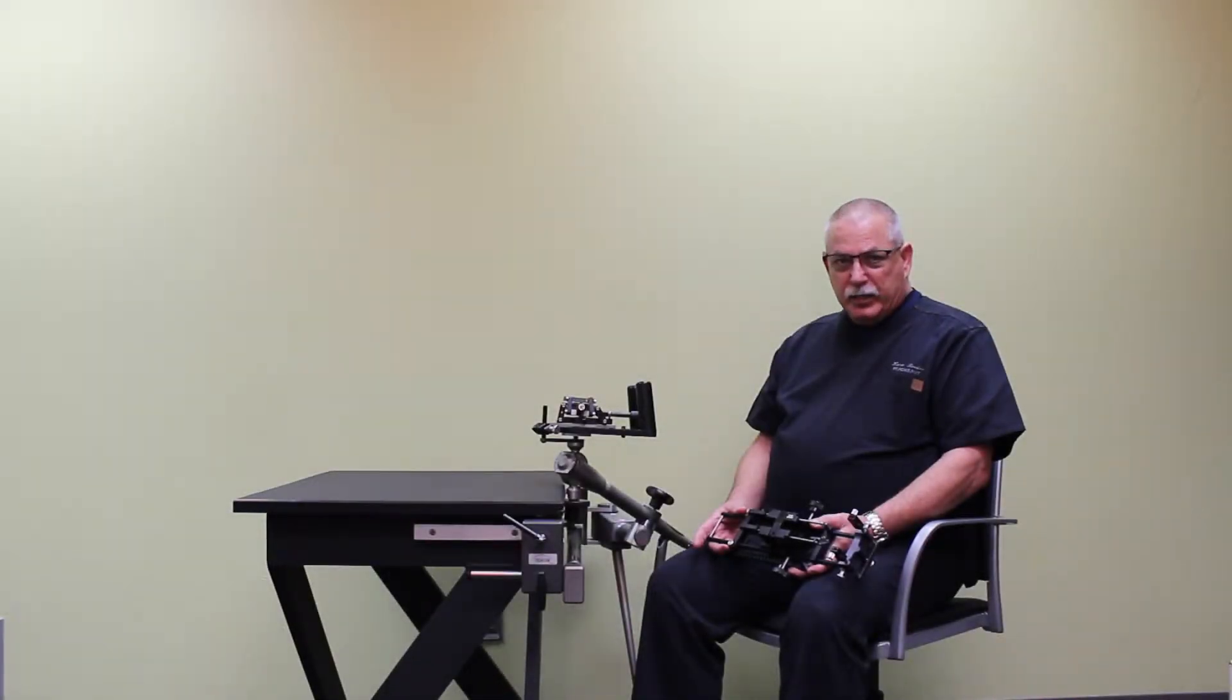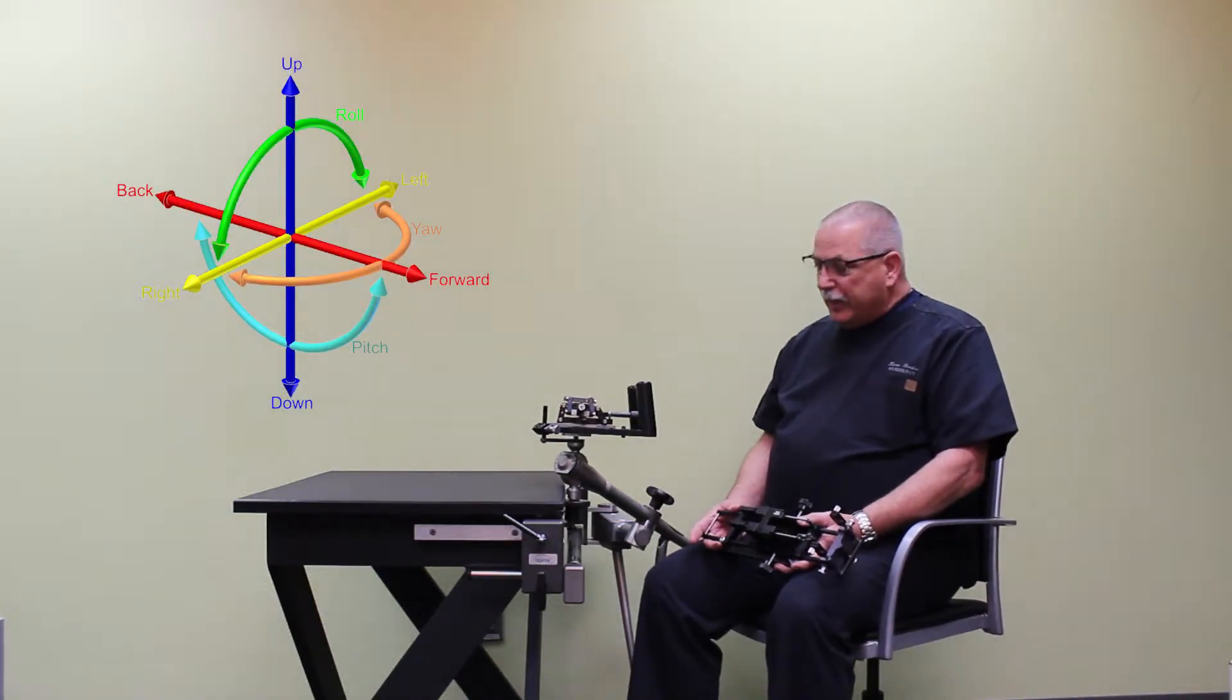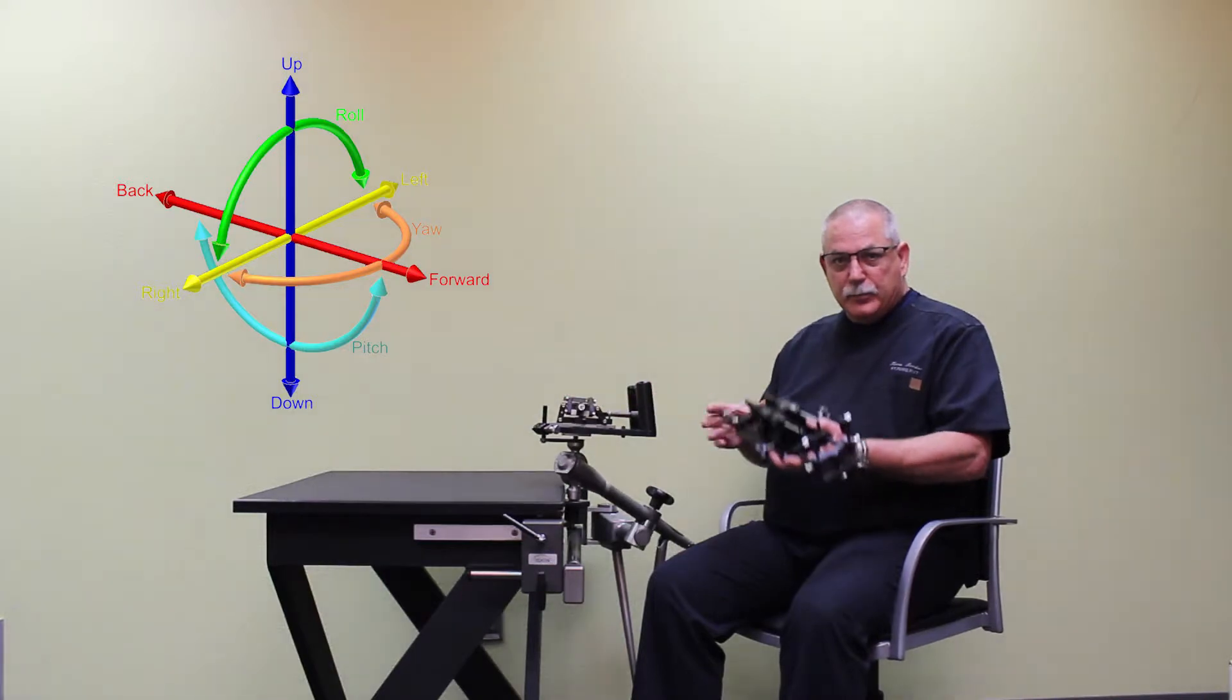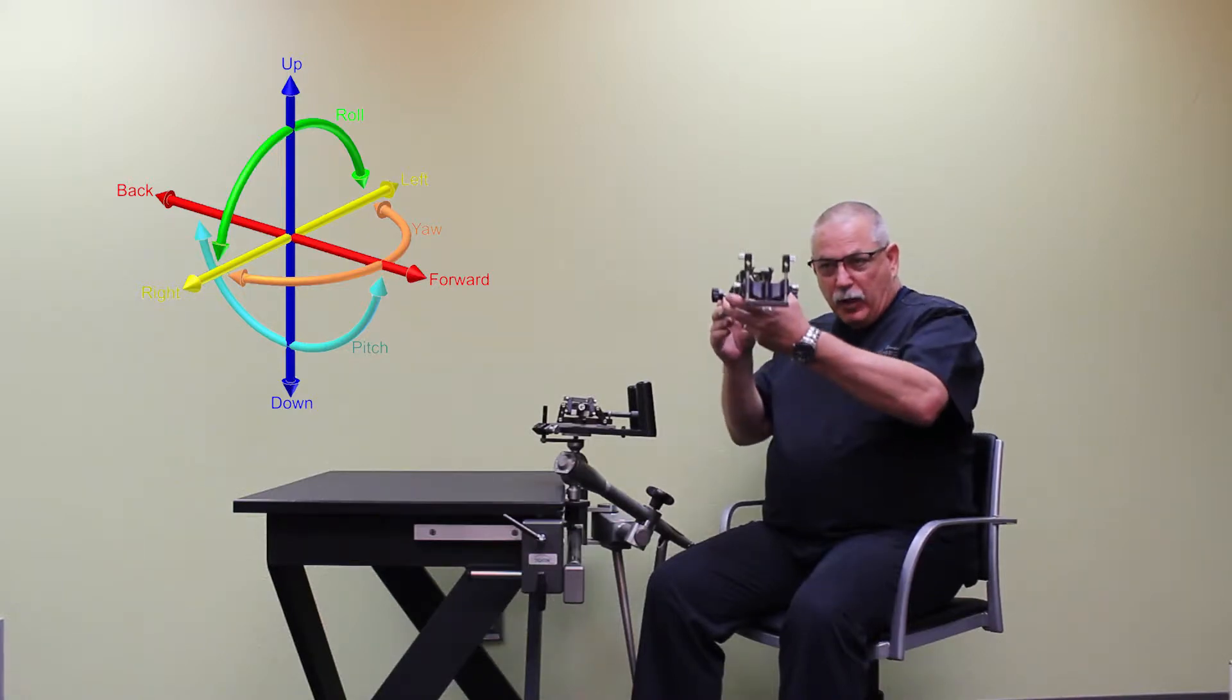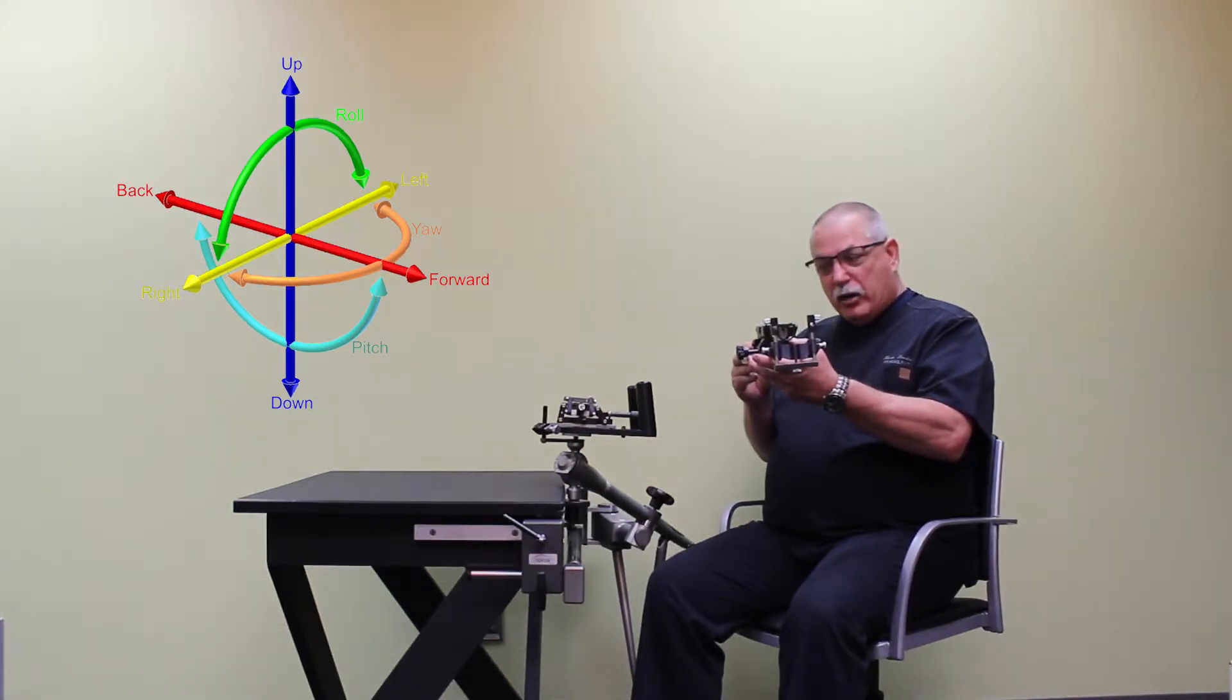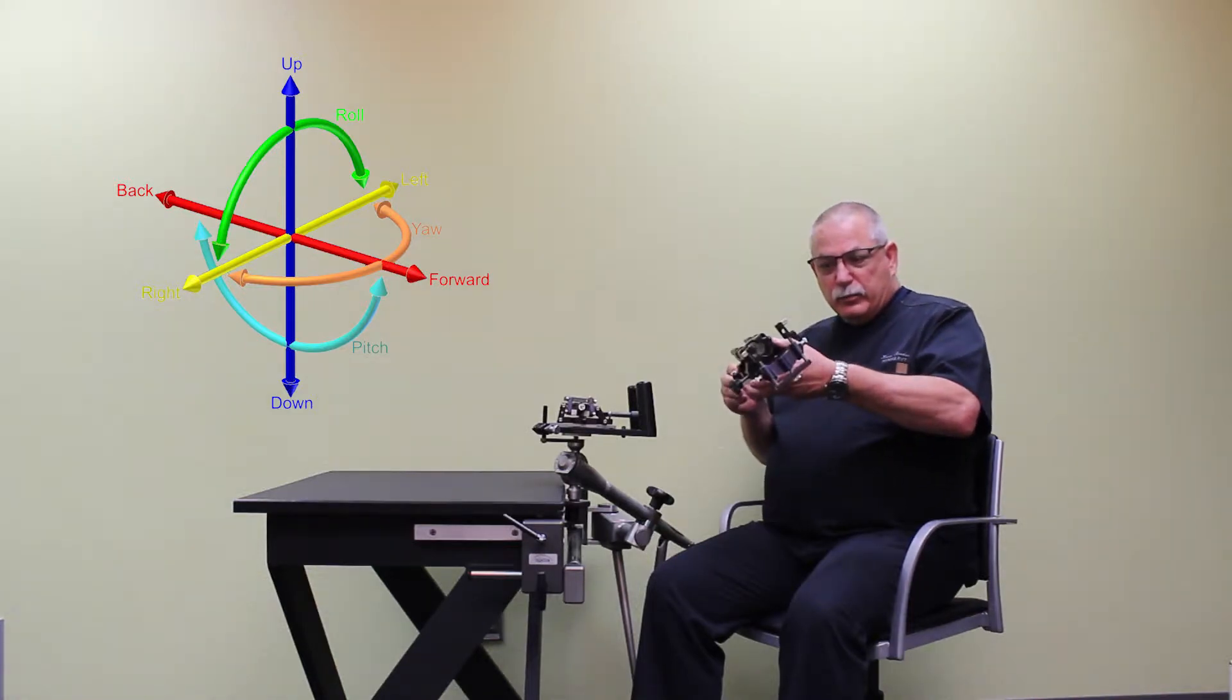One of the more unique features of the micro touch stabilizer is the ability to move in six different planes or six degrees of freedom, as we like to call it. We have the x-axis, which will move the stepper left and right. We have the y-axis, which will move the stepper up and down vertically. We have the z-axis, which will move the stepper forward and backward. Then we also have what we call pitch, yaw, and roll. The z-axis adjustment adjusts the pitch, which will angle it up and down. The y-axis adjustment adjusts the yaw, which rolls kind of side to side. And the x-axis adjustment adjusts the roll, which goes this way and that way.